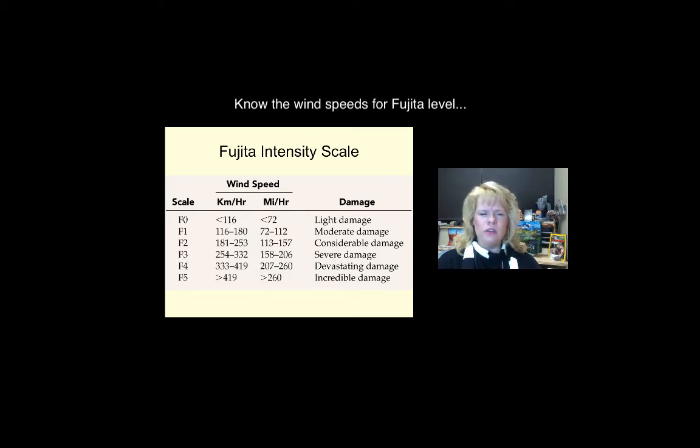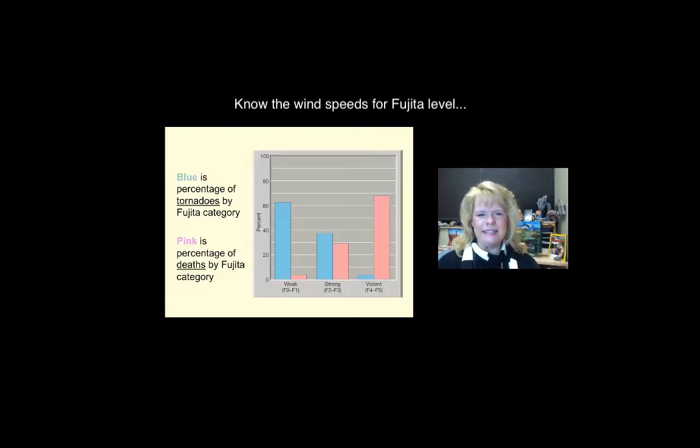So you have to assume the Fujita scale is really all about how much damage it causes. How much does the tornado eat? So let's look at blue as the percentage of tornadoes that occur as measured by the Fujita scale, and pink is the percentage of deaths by the same measurement scale. You can see that most of our tornadoes actually happen in the F0 and F1 categories. Then the next group would be F2 and F3. Look how rare an F4 and an F5 is.